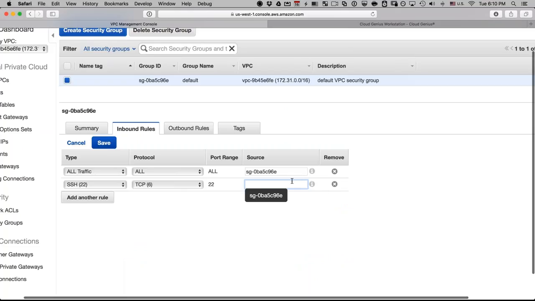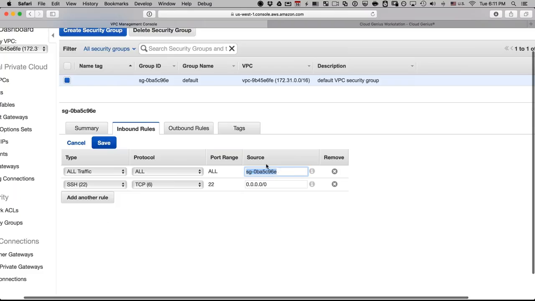Why do I have to do something like that, when it seems anybody on the internet can come in from port number 22? And that is the question. The answer is right in your face, although most of us fail to see that, and that's where the problem begins. The problem is that by default, a VPC is structured so that it is self-contained, and unless you allow something, nobody can go in. Even though it apparently says all traffic, everything, okay, come on in, but not really. And the answer is right here.